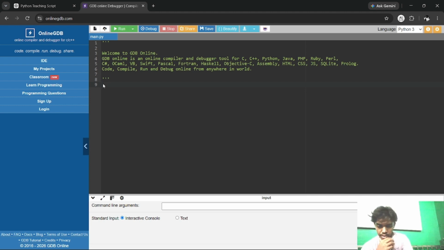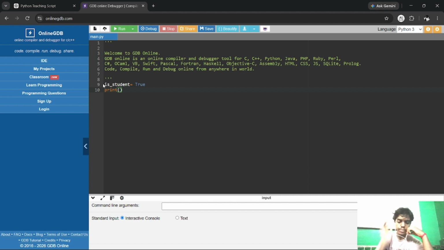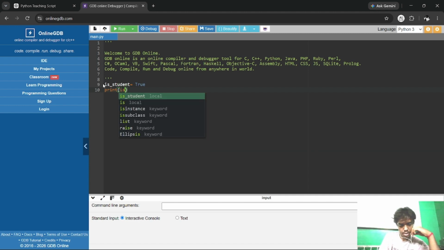So let's begin with is_student equals true. Then print is_student.